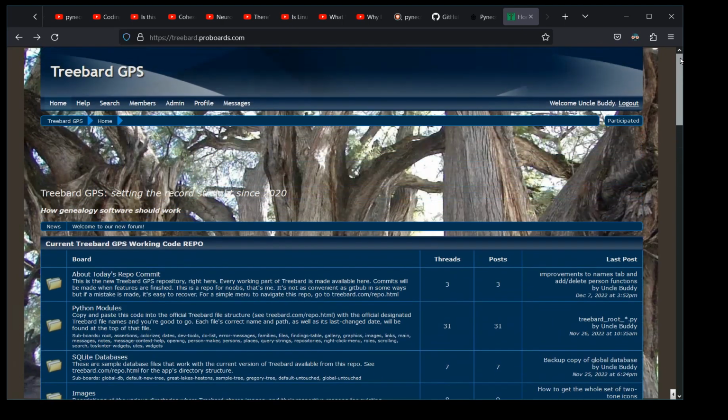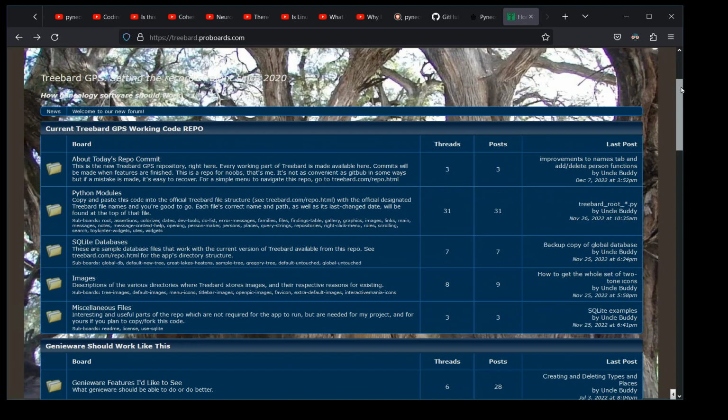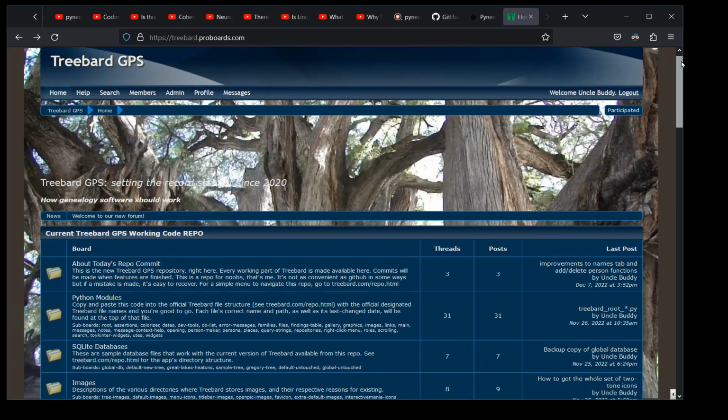People who write a program should take responsibility for how it looks, okay, and never palm anything off on Windows. Hypothetically, in the future, there might be something called Treebard version 0 or Treebard version 1 or Treebard version 14. But right now we have Treebard GPS, which is not backwardsly compatible and never will be. It is purely a showcase of functionalities that you can use it to make a family tree, but you might be sorry because I'm going to change the code this week.